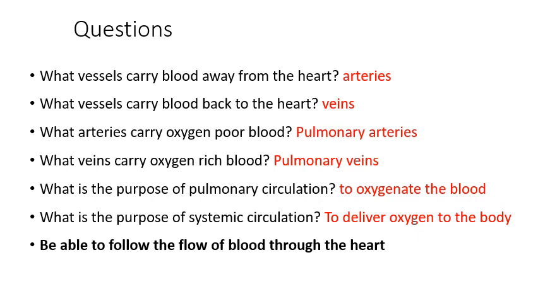And that's to oxygenate the blood, so to drop off carbon dioxide and pick up oxygen. And the purpose of the systemic circulation is to deliver oxygen to all the cells in your body, right? So that's taking that oxygenated blood and delivering it all around. So it makes sure you understand the flow of blood through the heart. We should understand those steps, all the valves that we pass through, every structure of the heart. You need to understand the order in which blood flows through.